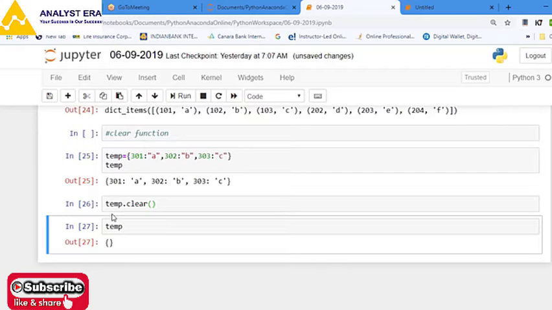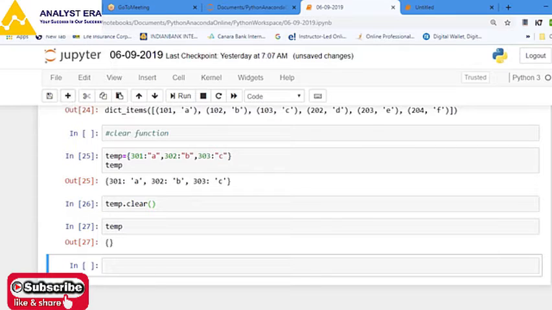Understood? Okay. Next, my dictionary will be working in a for loop. How can I do it in a for loop? In a list you can create a for loop like this.